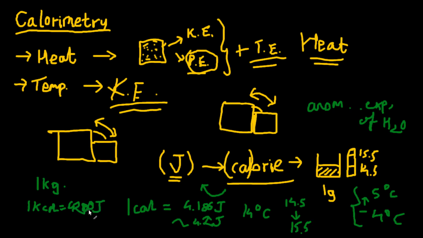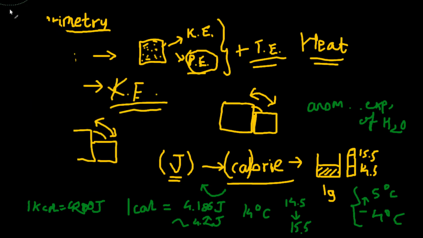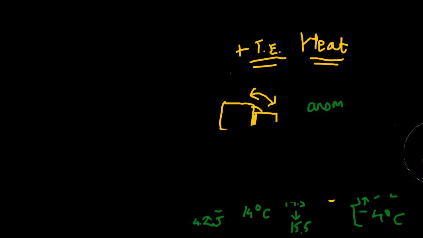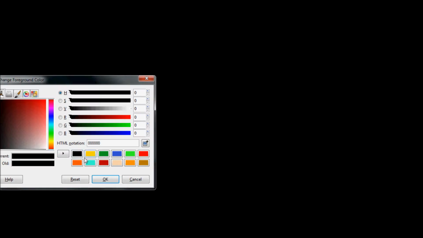Now, there's a formula which is a basic formula in this chapter. I should erase this first before I tell you that. Okay. I think you guys would have done this before, and I think last year you may have done it, I don't remember. But it was something like this. Q is equal to m c delta T.